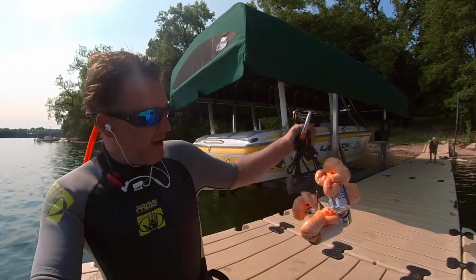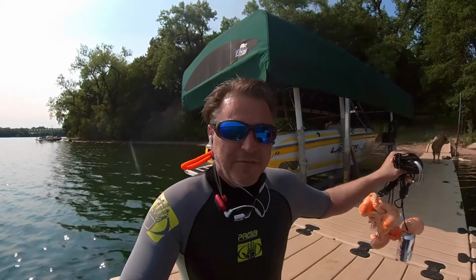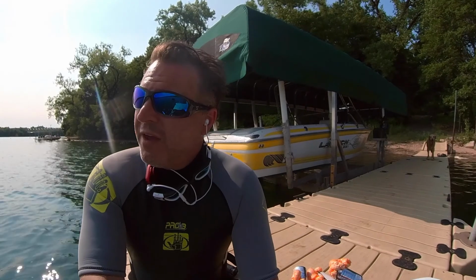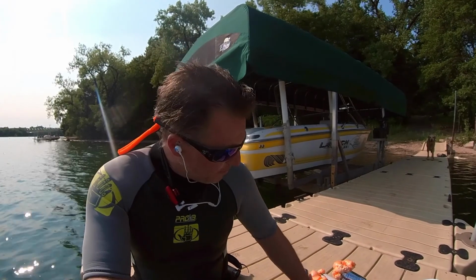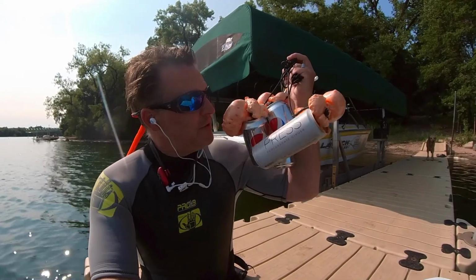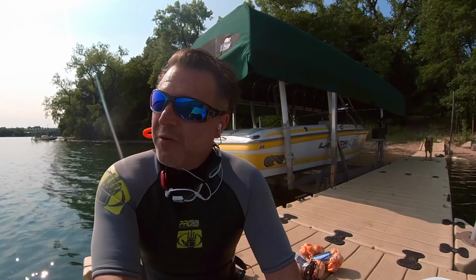And so I did a little make-your-own floats, which is something I've done before. They're pretty successful at lasting at least a season. Just fill an aluminum can with expansion foam that I had laying around, and you put a cord in there. So I've got four. I can mark four stumps, and maybe, who knows, maybe my supplier will get me some new buoys at some point.